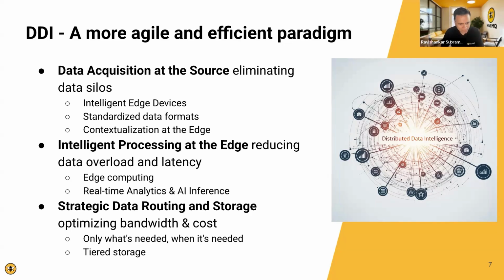It also enables strategic data routing and storage, as we talked about. How do you optimize your bandwidth and cost? How do you make sure that only the necessary data gets to the cloud or the enterprise, and the other data can just be wherever it is, but you can still derive insights from that? This whole notion that if I want to derive insights I have to move data is not always true. Yes, you definitely want to move data that makes sense, but in other cases you can still derive insights while the data is where it currently is. It also helps you manage your cloud storage costs better as well.